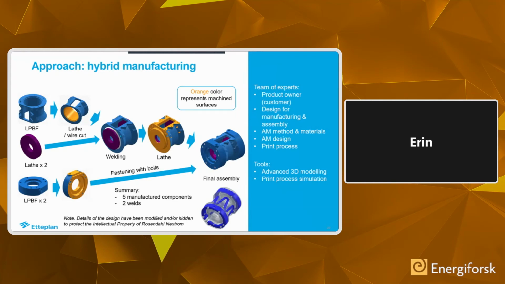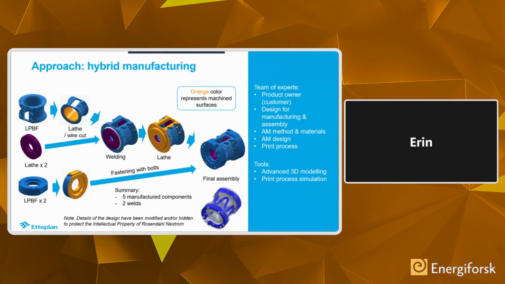And so our approach for this case differs from the previous examples because the design was guided more by experience in this case than simulation. The cooling channels were designed in close cooperation with the customer, who had a lot of experience with this and similar components. And our AM design expert was also trained in design for manufacturing and assembly, so DFMA principles were also used to guide the design. And this led to a sort of hybrid manufacturing approach.